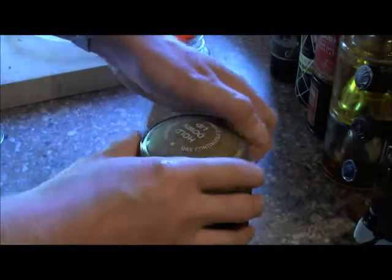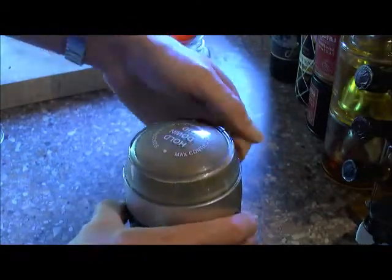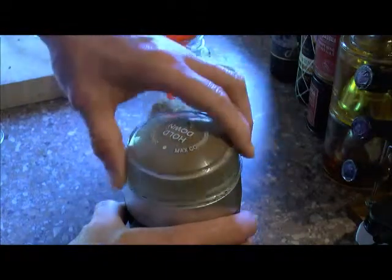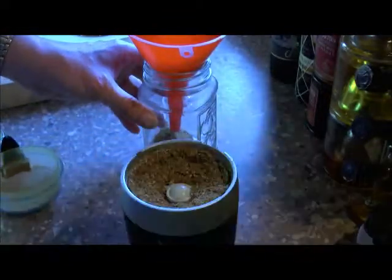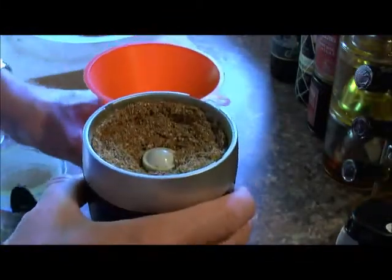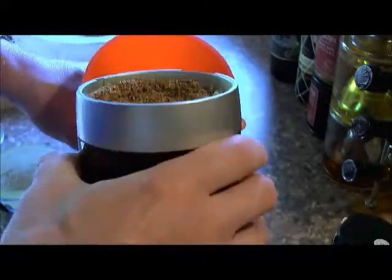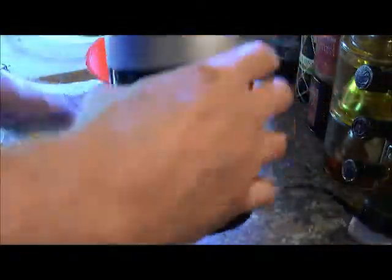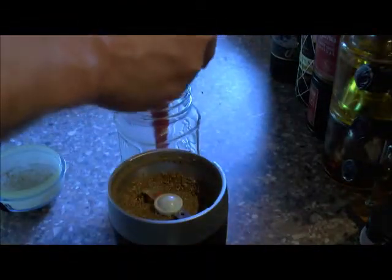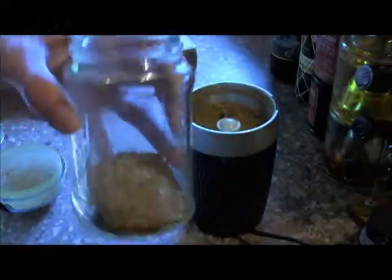Now if you don't have a spice grinder like I have, you've got a pestle and mortar, you can grind it all in a pestle and mortar. That one didn't work very well, but I'm just going to spoon the rest of this off into my jar. For me it's easier just to use a funnel into the jar and tip the spices in there. There we go. If we look at the jar now, you can see how fine my garam masala powder is.